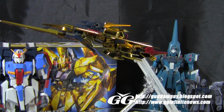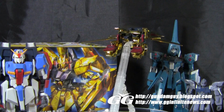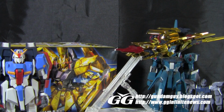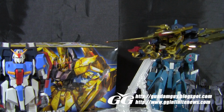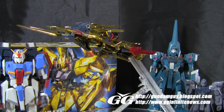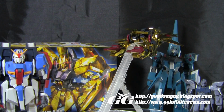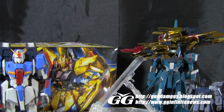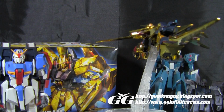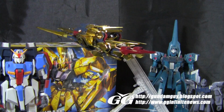And of course there's the issue of the price of the kit. It may be a little steep for a lot of people to buy, but like some of the other higher priced, high grade kits like the Kshatriya, I think this kit is really worth it. It has a great design on both Waverider and Mobile Suit, a very solid transformation, and solid kit overall. So I definitely recommend getting this kit, especially to anybody who's a fan of the early UC stuff, and the whole Transformer Mobile Suit design aesthetic. It's pretty fantastic overall, with very few negative issues in my mind.